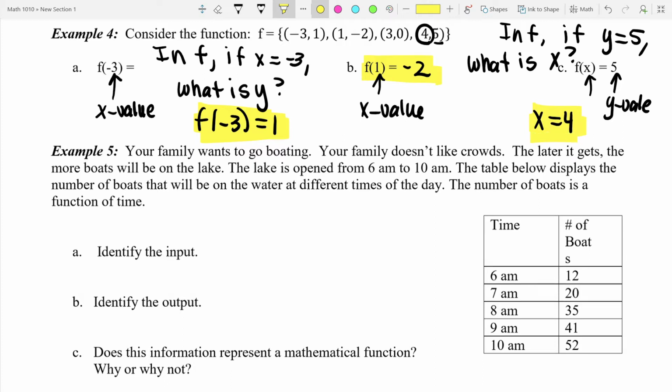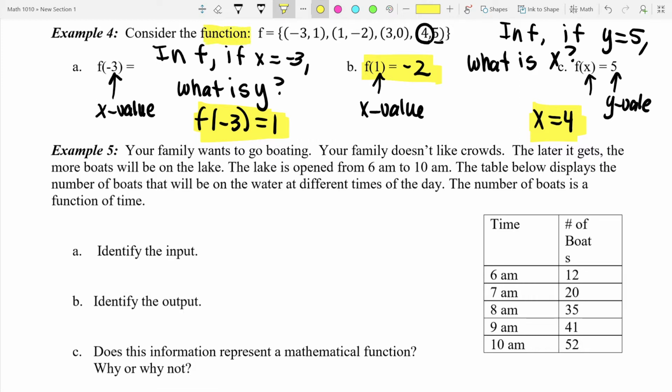Yes, honey? Would there ever be a situation when it would ask you what a certain value was, but it wasn't functioning? No, not on this, because in the original problem, they said it was a function. You know what I mean? If that was the case, would you put just like does not exist? If it's not there, I would put does not exist. If there were two of them, I would list two of them. I don't think you're ever going to see it. Okay, good, honey.